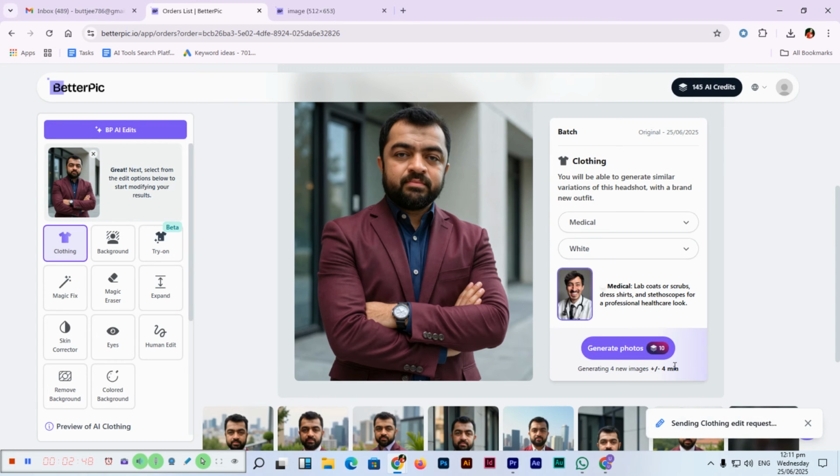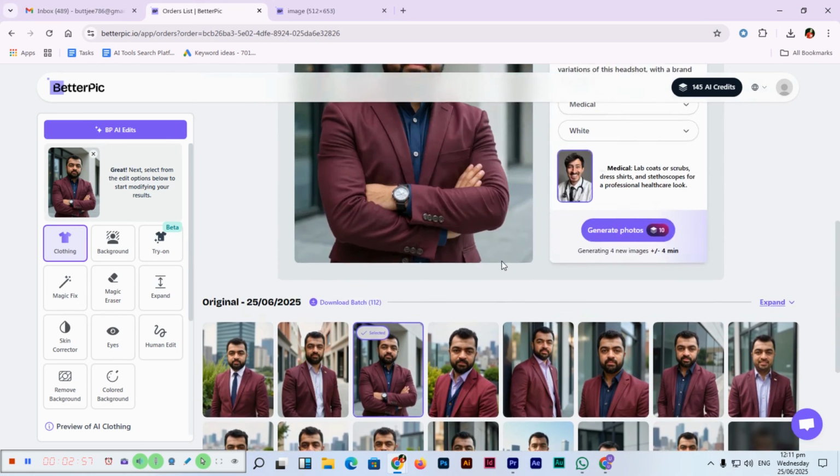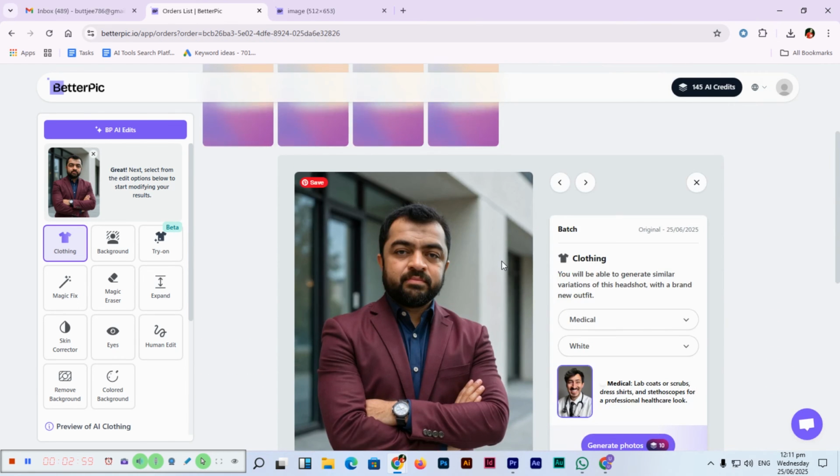So now you can see you can generate 4 new images. Thus you can use this option to make more images.